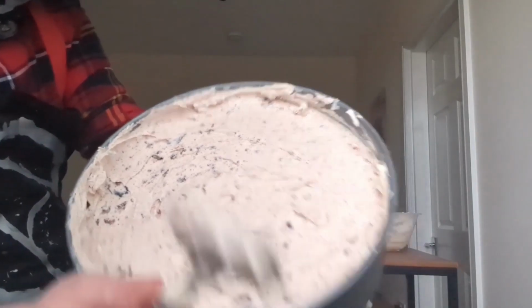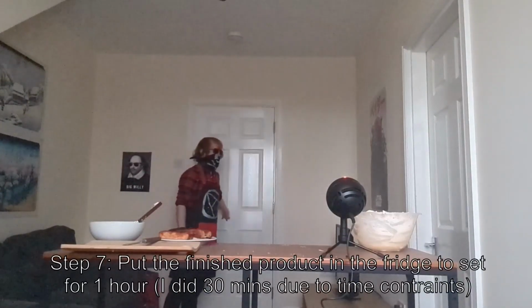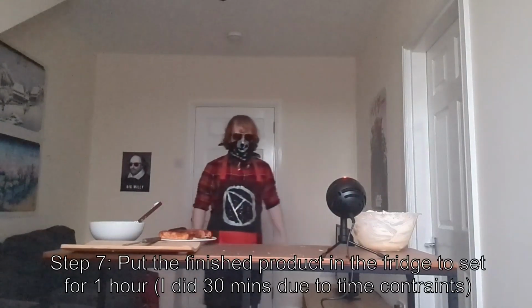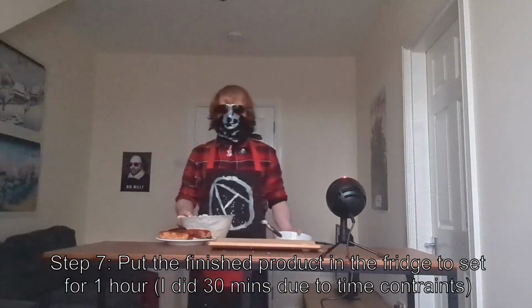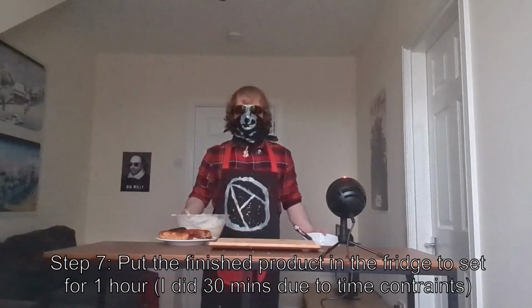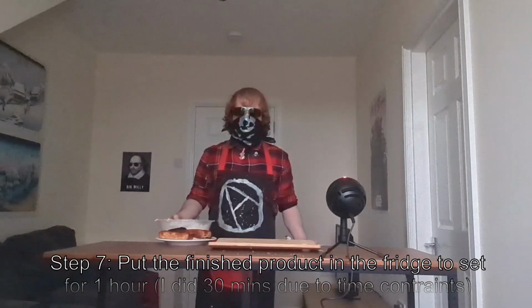Look at that. So the final product has now been put in the fridge. Usually, you have to let it sit for an hour. We don't have an hour, and I can't be bothered to wait an hour. So we're going to wait half an hour, and then I'll put the finishing touches on, and then it will be all done and ready to eat.